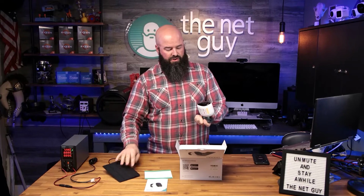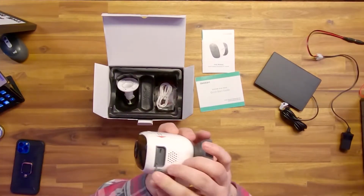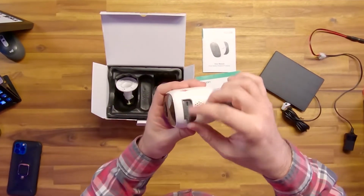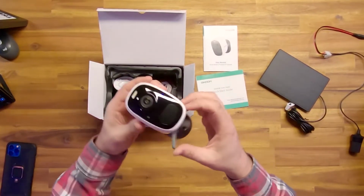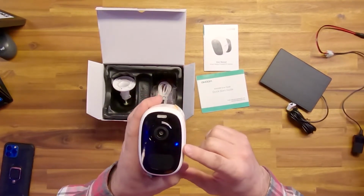So I'm gonna turn it on here. And the way I do that, I just go down to the bottom. This is where it recharges. I'm gonna show you that on the top camera here. So I just pulled this waterproof cover off, and this is again outdoor waterproof. I'm gonna hold that down for a couple seconds until it makes noise. There we go. And you can see that little blue light means that it's connecting.